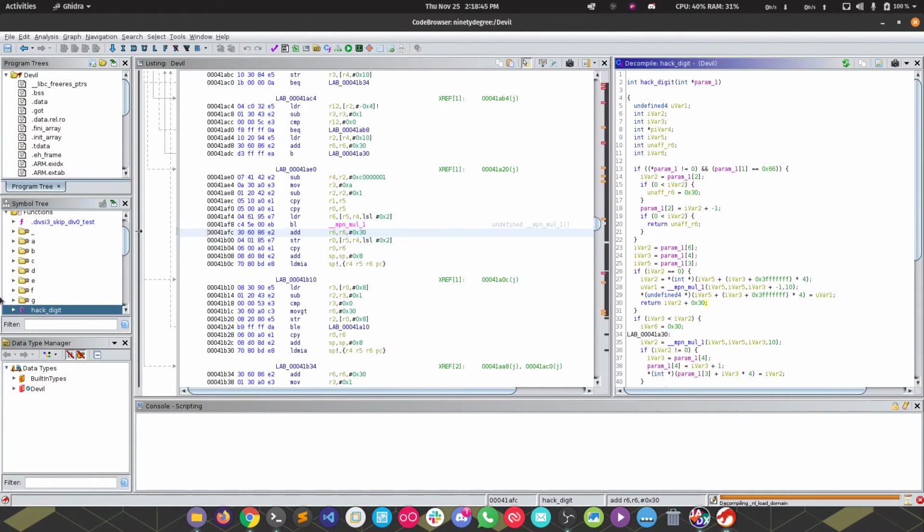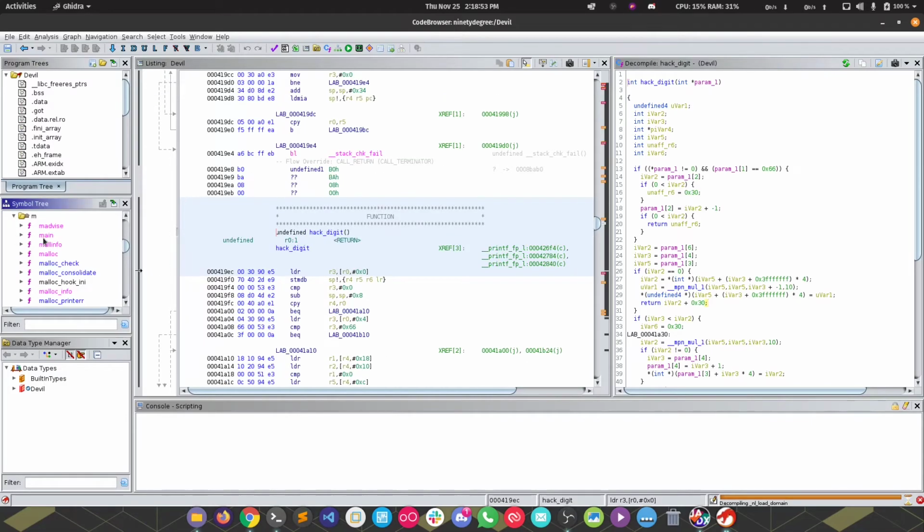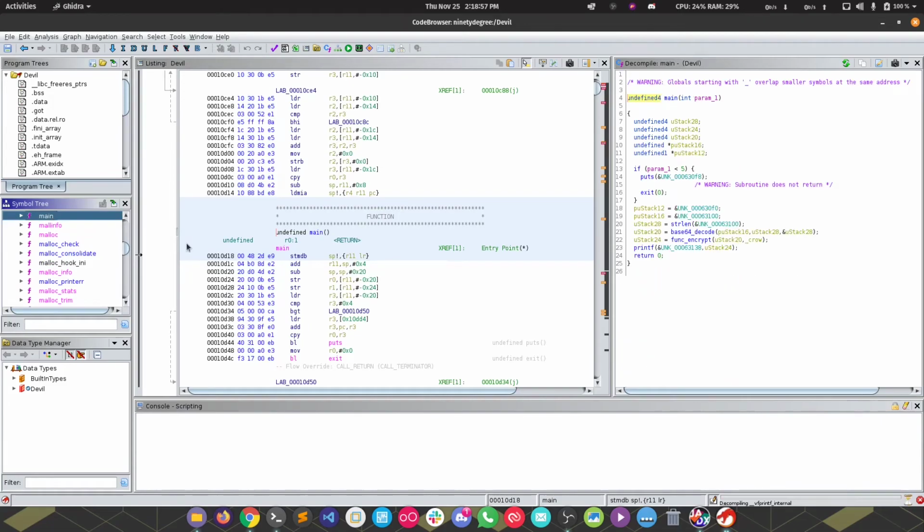All right, so you can see that all the method or function names start with A, B, C, D. So M should probably be main, right? It should have it. So there we go. We have the main method there. If Ghidra can let me open it, and you can see that the code isn't readable as of now. So it is just going to decompile it. It'll take a minute or two, and probably will be done soon.